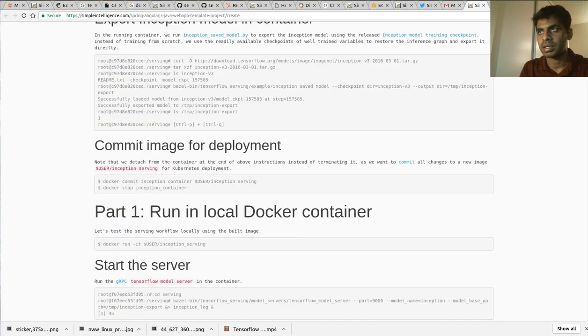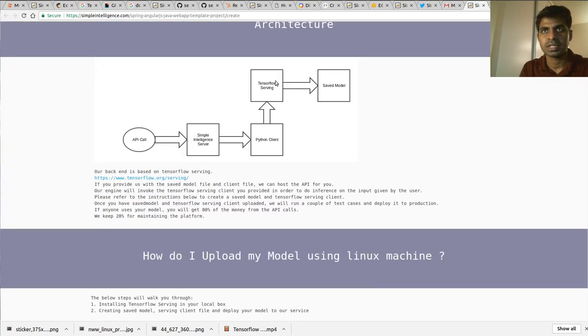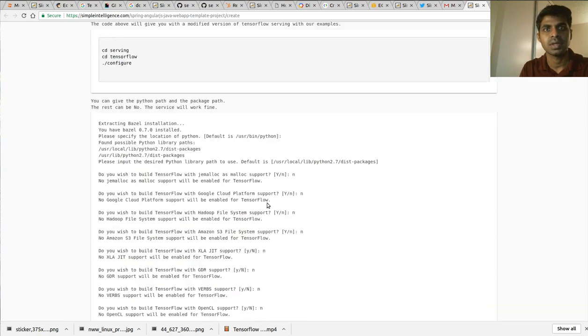If you go back to the architecture here, what is happening is that this is running and getting the saved model file and uploading it to memory. So let's just run that.